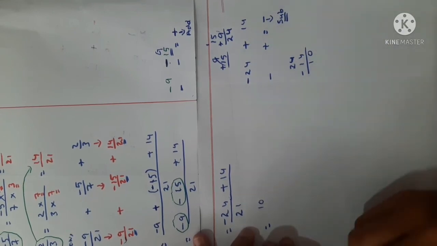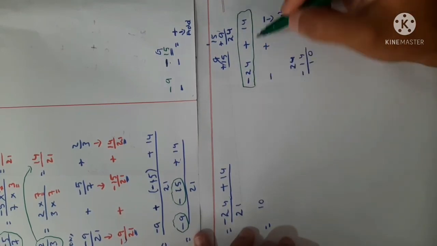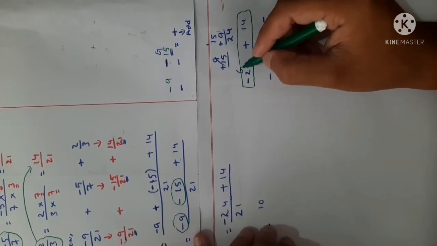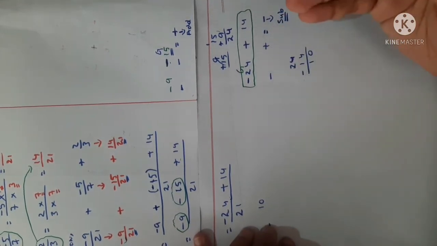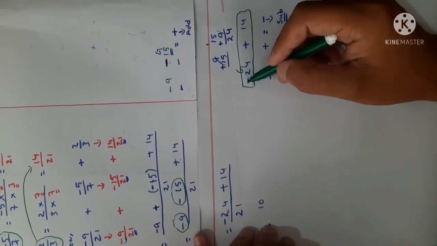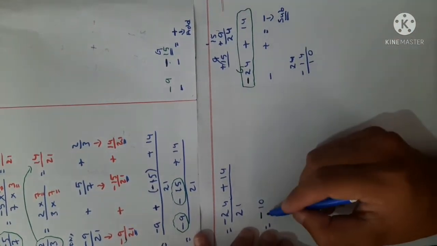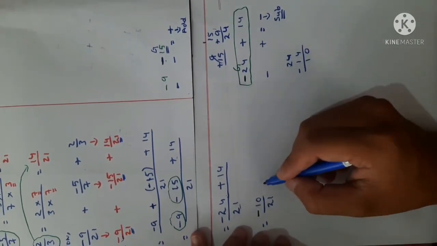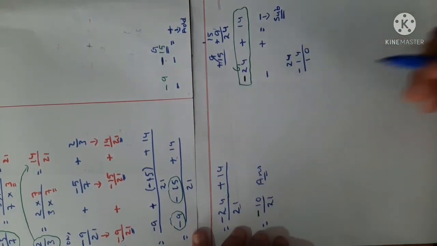But again, we have to look at the greater number. Here we subtract: minus 24 plus 14. Which is greater, 24 or 14? Definitely 24 is the greater number, isn't it? So we put the sign of 24. Remember, the sign of the number is always in front. What is in front of 24? It is this minus. So we write minus 10. Minus 10 by this 21. We didn't do anything to the denominator, so we just write 21. So now we have the required answer: minus 10 by 21 is the required answer.